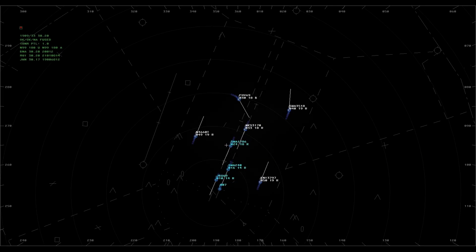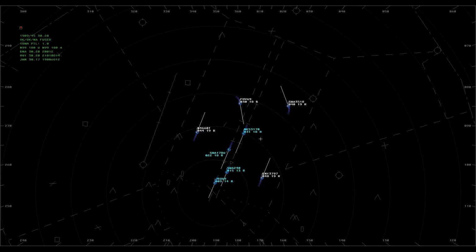Envoy 3797, descend and maintain 4000. 3797, descend and maintain 4000. Spirit 3170, correction, contact Nashville Tower 118.6, goodbye. 3170, over to the tower. Southwest 3518, turn left heading 260. 3518, heading 260.